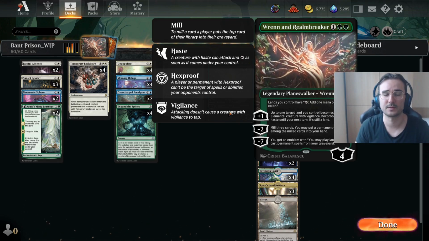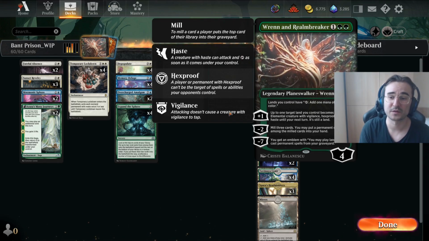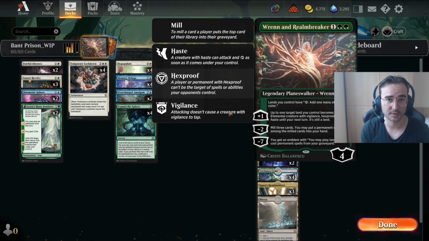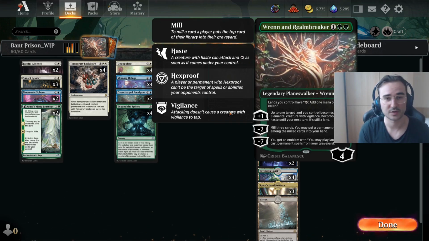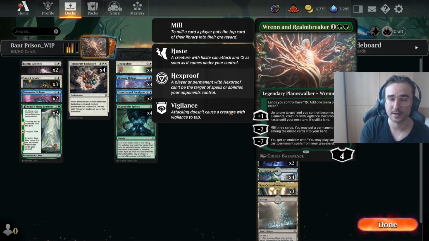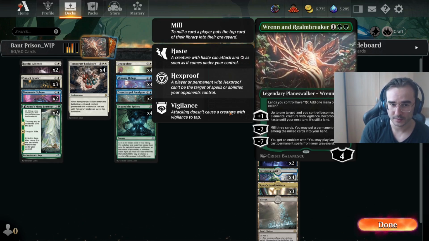And then the minus seven is what really sparked the idea for this deck. You get an emblem: you may play lands and cast permanent spells from your graveyard. And there is no restriction on this. So if you play a permanent, it goes to the graveyard again. You can just play it over and over again. And so the idea of this deck is that we consistently get the emblem of Wrenn and Realmbreaker.